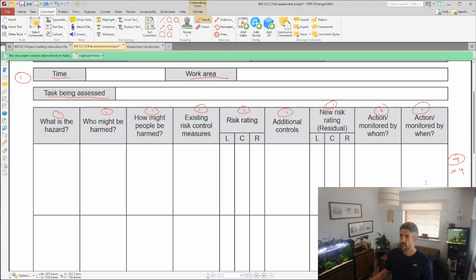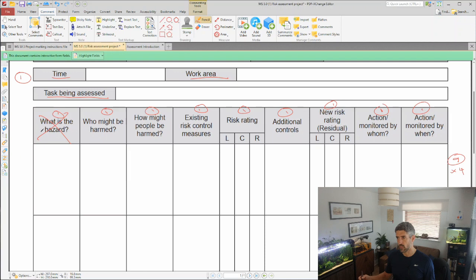But if you get any of those 9 things wrong that I've laid out, so maybe you don't actually get the hazard correct. What you've put in there is actually not a hazard. You've mistaken what the meaning of hazard is, and you've put something in that first box there that's not a hazard. Well, the way the mark scheme works is that you won't get marks for that entire row. So you're not losing 1 mark, you're losing all 9 marks that you could have had for that entire row.